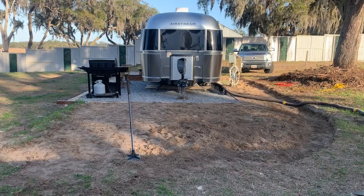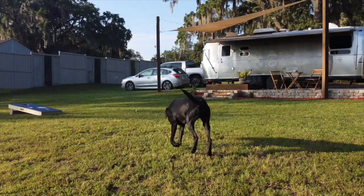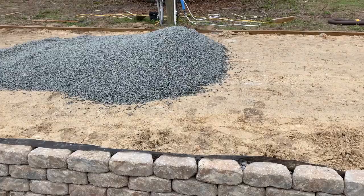We wanted the dirt work to slope away from the pad, especially on our lot that slopes downward, because otherwise we'd have a substantial amount of water draining onto our pad. Something to really think about if you're doing this project yourself is where the water is going to go during heavy rainstorms. So far ours has done a pretty good job of diverting the water. Last spring we put down some grass seed and it's coming together nicely. Our RV pad has held up great; the only downside is some weeds coming up through the gravel. Next time we could lay down landscaping paper or cardboard to help, though we've heard that landscaping paper disintegrates pretty quickly.